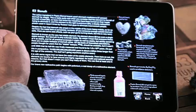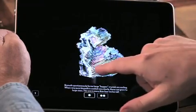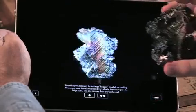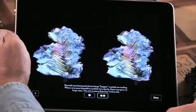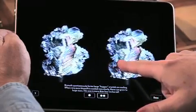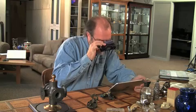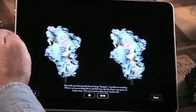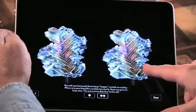And let's see just how close I can get to showing you what this object looks like in reality. Let's double tap on it here. And now we get it big, full screen. That's good. It's actually almost life size. But I can do even better than that. I can tap here, and now I've got a stereo 3D version of this object, which I can rotate with my finger. And using a pair of these inexpensive 3D glasses, which you can buy from our website, you can actually look at this, and wow, it pops off the screen in actual live 3D, which I can control with my finger while I'm looking at it in 3D.